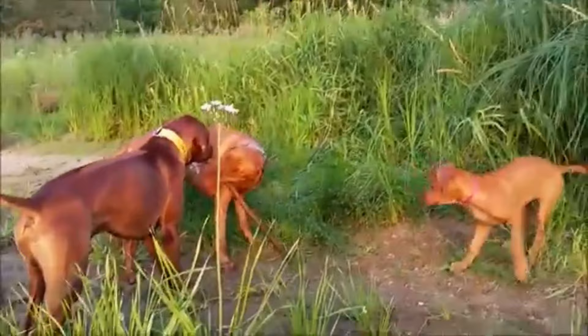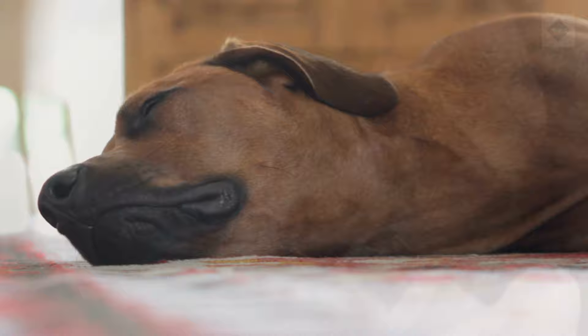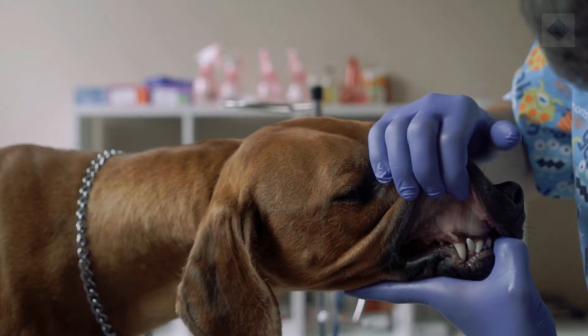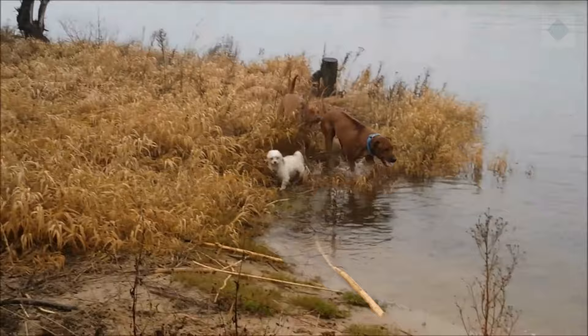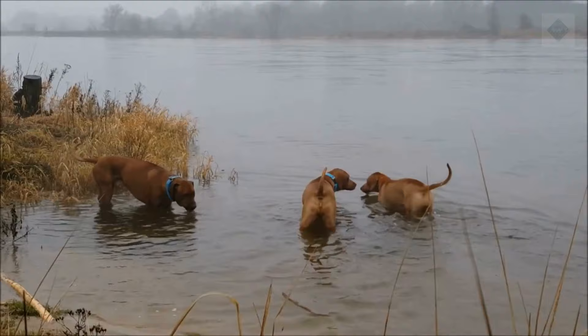Rhodesian Ridgeback Care. The short, smooth hair coat of the Ridgeback requires little care and only sheds a small to moderate amount. Little more than basic routine grooming is necessary for healthy Ridgebacks. Be sure the nails stay neatly trimmed and the ears are cleaned regularly to avoid ear infections. Help keep your dog healthy with oral hygiene, including brushing your dog's teeth regularly. The Rhodesian Ridgeback is a highly athletic and active dog that needs plenty of mental and physical exercise, at least 30 minutes daily or more. This breed excels at various dog sports including agility, obedience, and lure coursing. Finding your dog an activity he loves can help prevent boredom and anxiety.